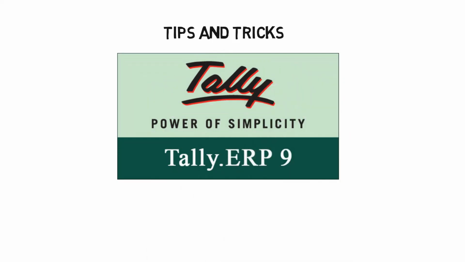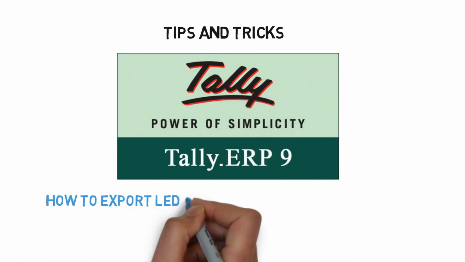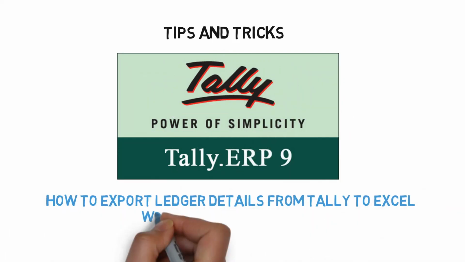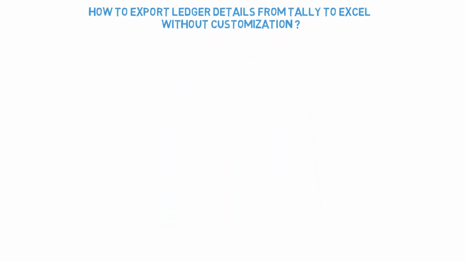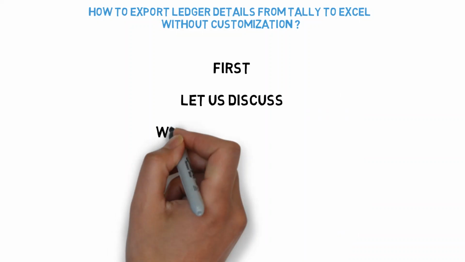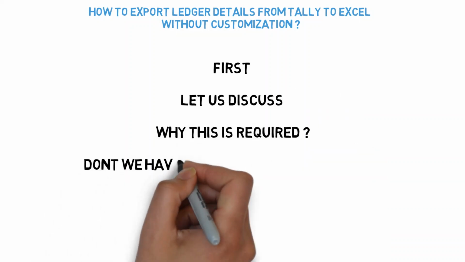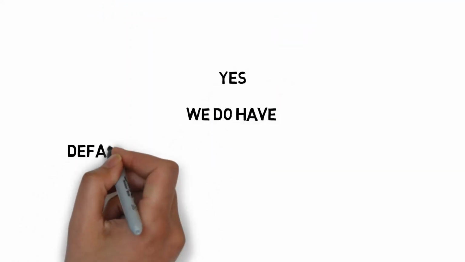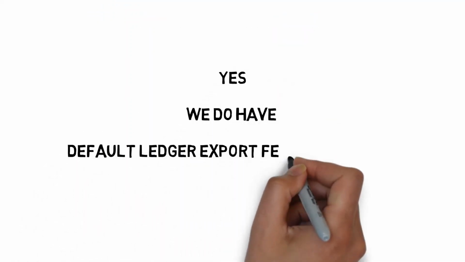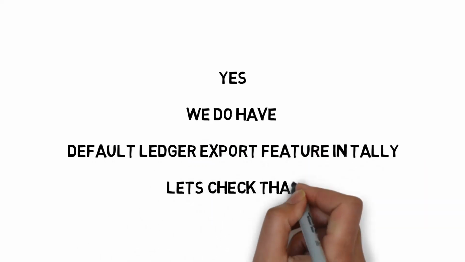Today we will learn some tips and tricks in the Tally software: how to export ledger details from Tally to Excel without customization. First, let us discuss why this is required. Don't we have a default feature in Tally for this? Yes, we do have a default feature for exporting the ledger details from Tally to Excel.